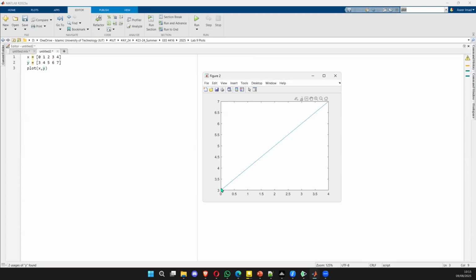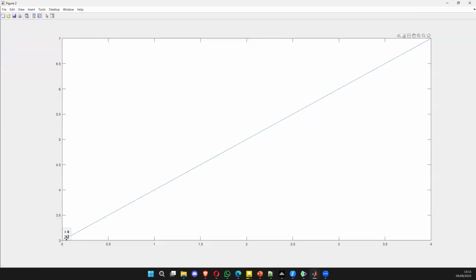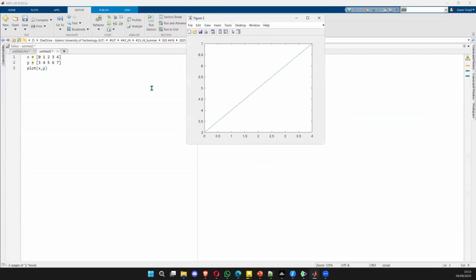all these points. For example, see if I take my cursor here, you see it shows you the point x 0, comma 3. If I make it full screen, see x 0, comma 3, then you have 1, comma 4. You see, this is 1, comma 4. So you have 1, comma 4 here. Then you have 2, comma 5. See, if you go to this point, you'll see 2, comma 5. In this way, you can mark these points here.